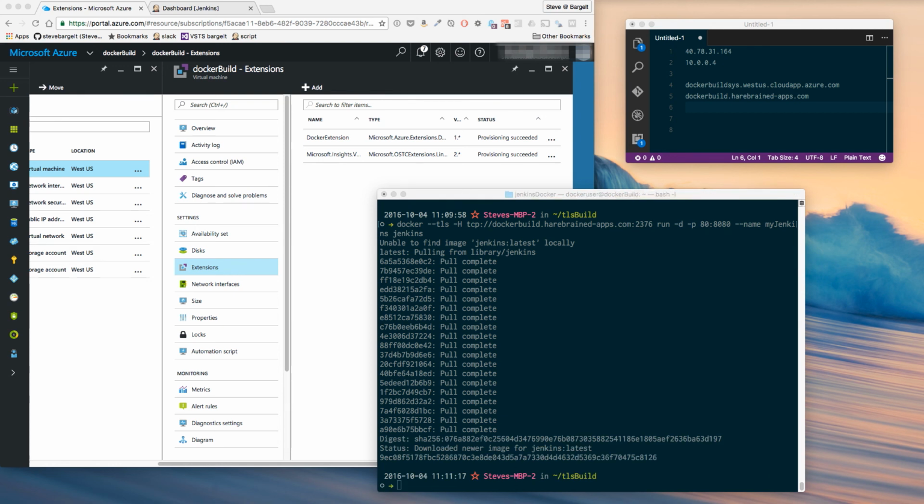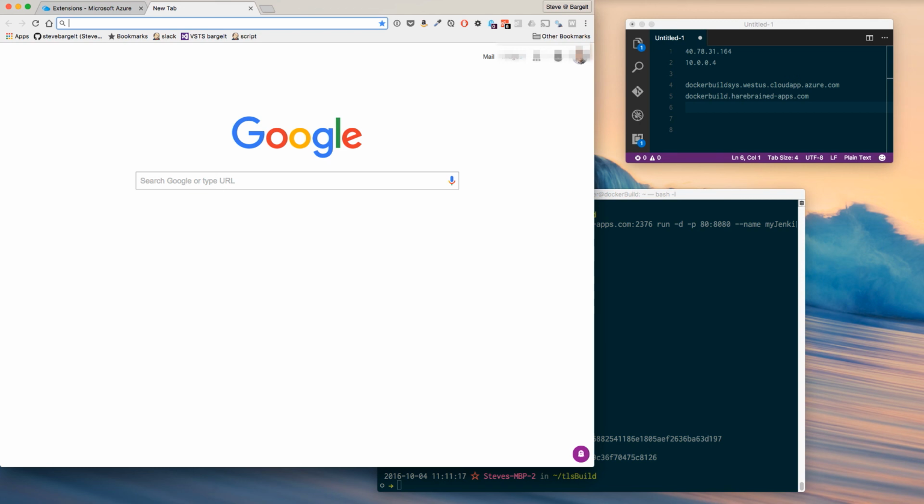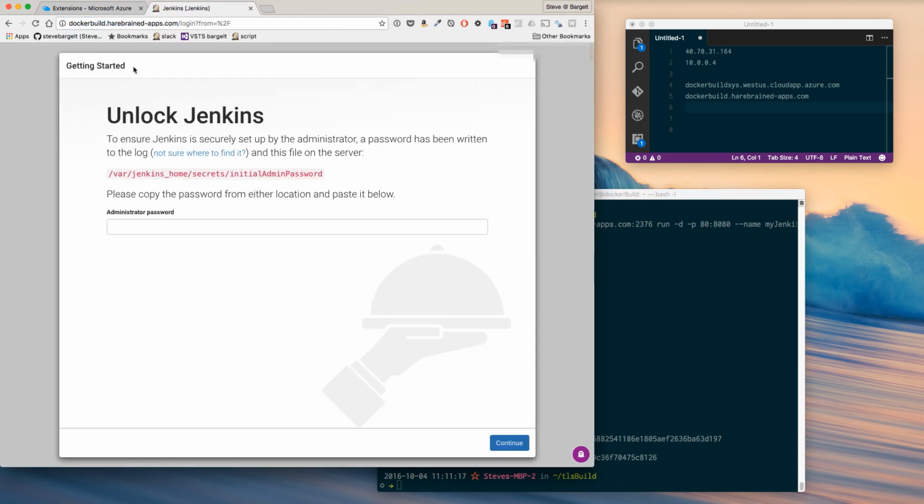If we fast forward a bit in time, let's see if we can access Jenkins on our Azure server. Back in the browser, open a new tab, and we're going to go to, there it is.